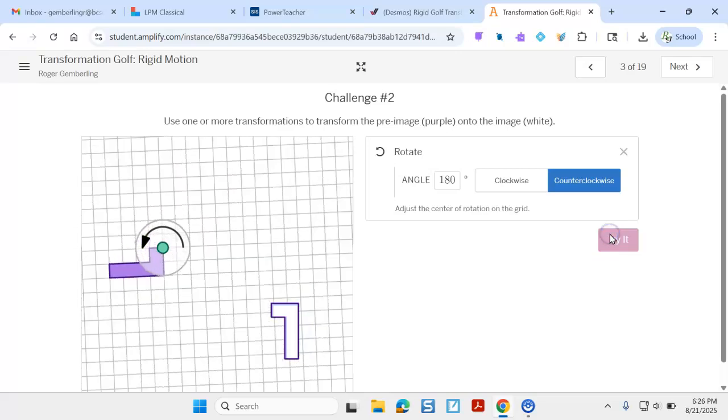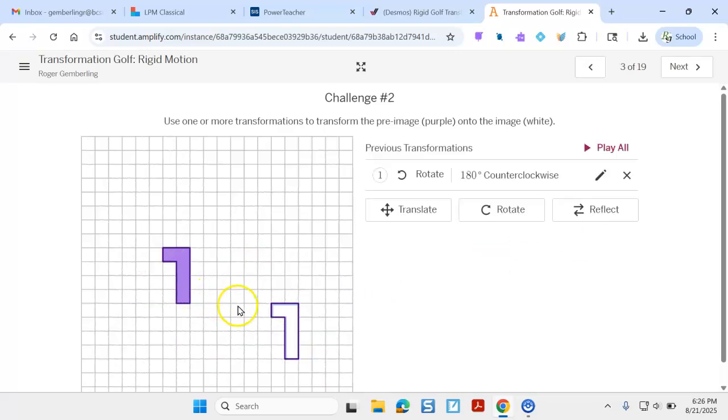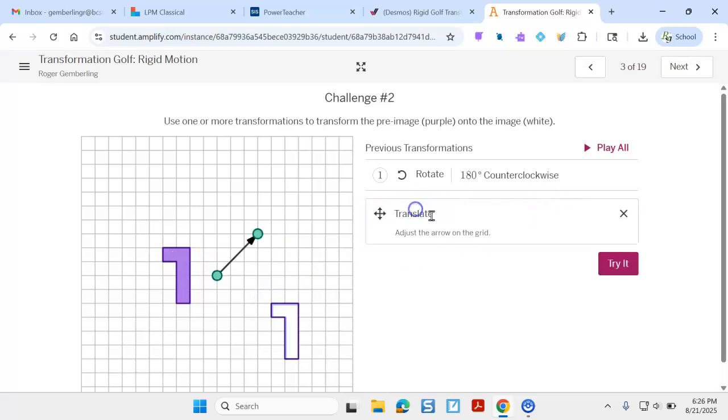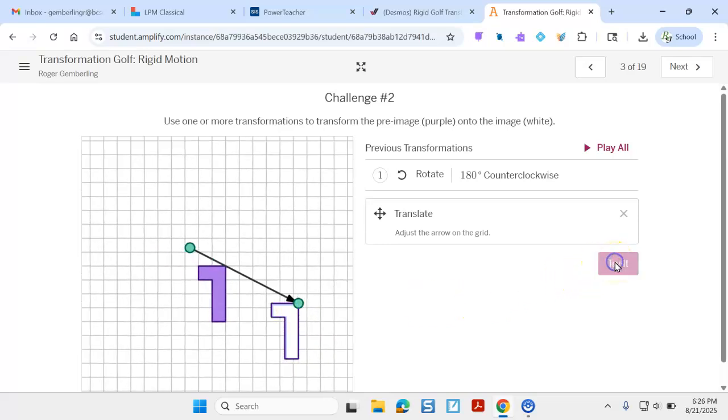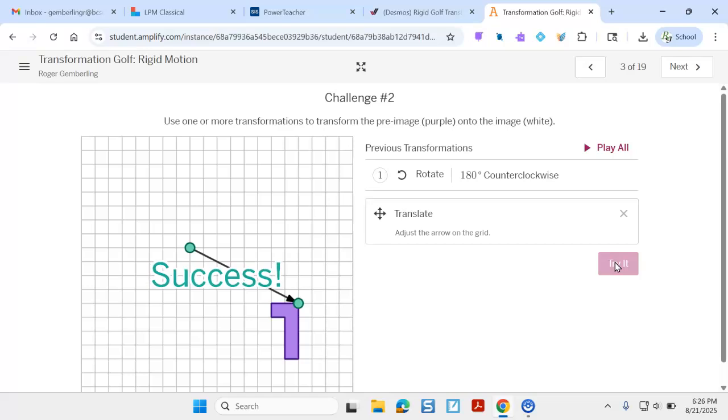I say try it, and you'll notice that the shapes look pretty nice. And let's say I want to translate that point to that point, because I want to take the whole shape and move it, and I want that point to be there. If I click try it, you'll notice that it lines up.